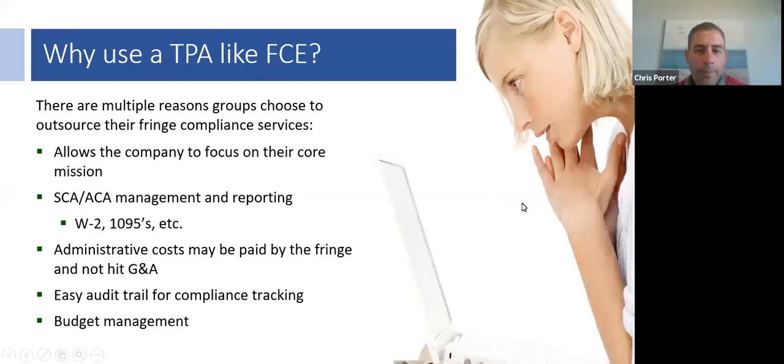Sure. Thank you, Tony. So a lot of companies who are government contractors are subject to various health and welfare benefit acts, and the predominant one in the mail hauling industry is the Service Contract Act. And it's a bit of a niche market, and it's a different ball of wax. And basically, for over 30 years, FCE has designed and administered health and welfare benefits for government contractors, subject to all the various health and welfare fringe benefit acts.